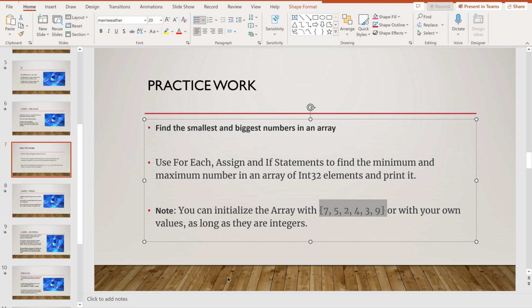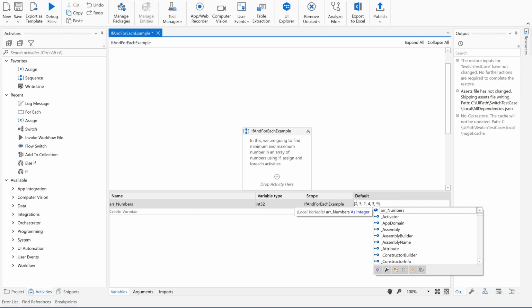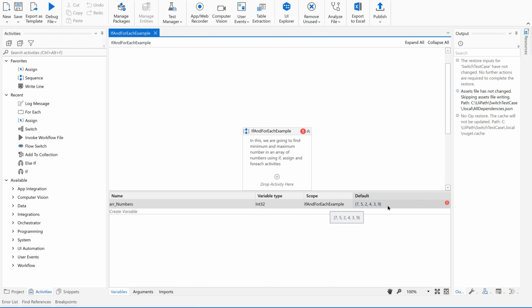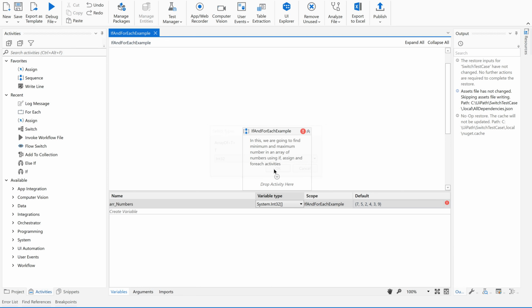Save it. Something went wrong. One-dimensional array cannot be converted to integer. Right, we selected int32. Absolutely acceptable. So it needs to be an array of int. Got it?